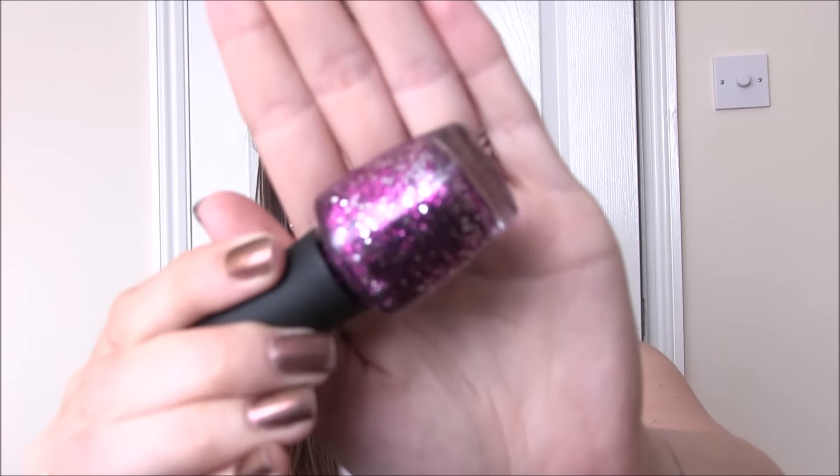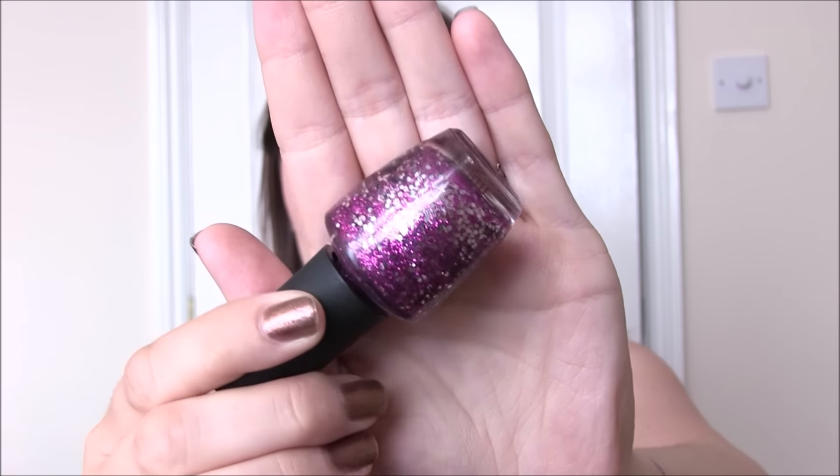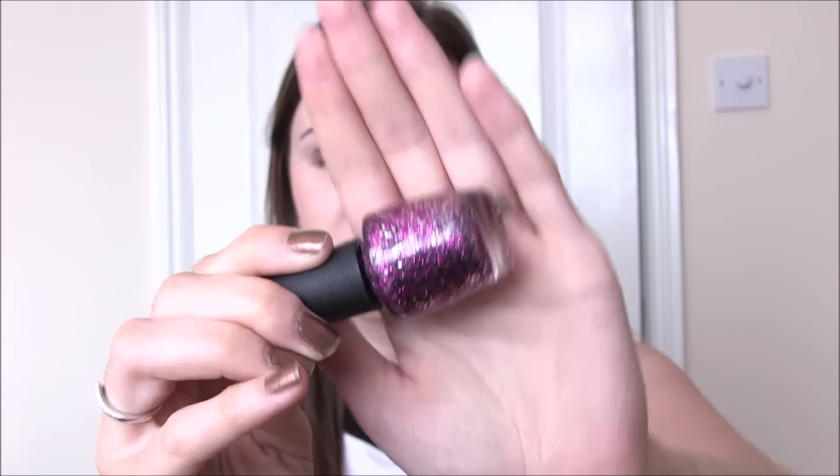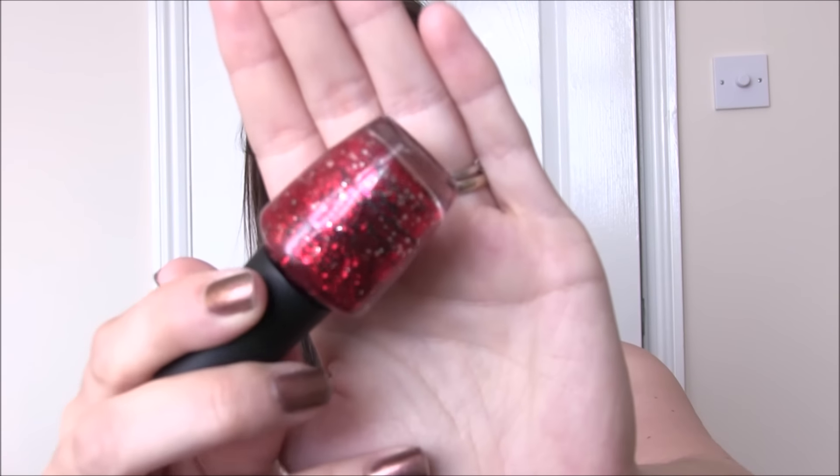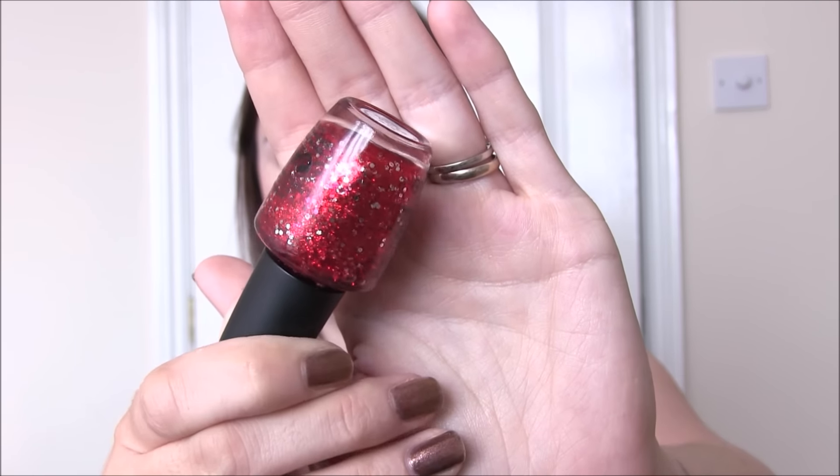We have Divine Swine, which is a beautiful kind of fuchsia purple glitter. This one is really unique — I don't think I've seen any type of glitter in this sort of colour before. It reminds me maybe of one from the Burlesque collection, but I find this one quite unique. Again, you can wear three coats to build it up or wear one coat over whatever you like. Then finishing up the first row of four is Getting Miss Piggy With It, which is an almost-red — maybe one or two drops of pink in that glitter, not a true Coca-Cola red. Really, really nice and I love the effect of these built up completely opaque.